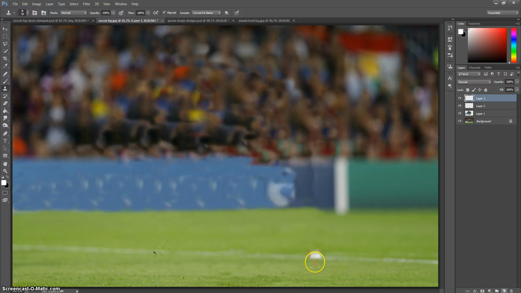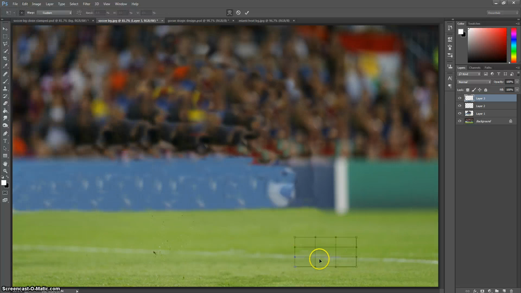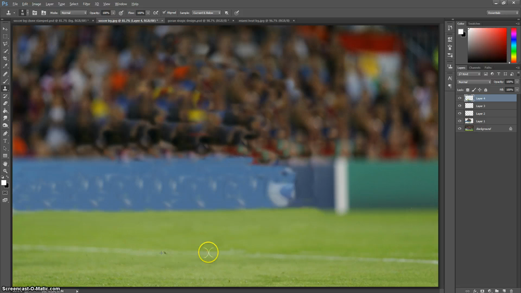And now I'm going to create another new layer for this shoe right here. Just take care of that. Then Edit, Transform, Warp again to warp it into position. Check. And see how you have all these little particles up above? You're just going to want to take those out. You can just kind of go like this, because you'll add in new ones when you put in the player for your design. I'm just going over this quickly, trying to save time because I only have 4 minutes left and I still have to get to doing some stuff.